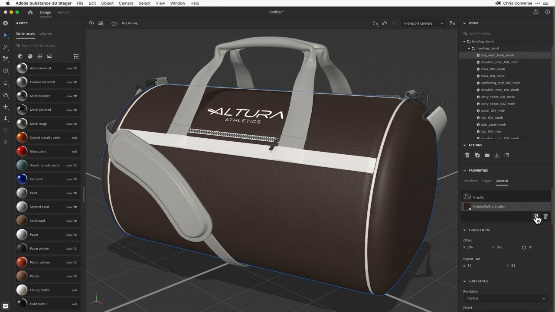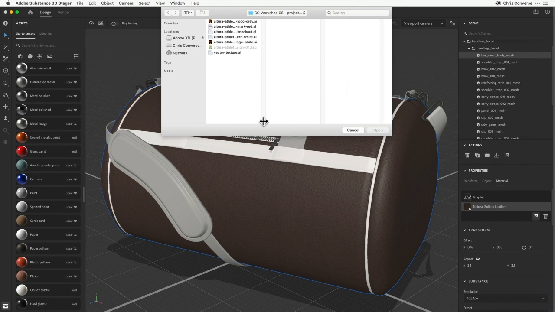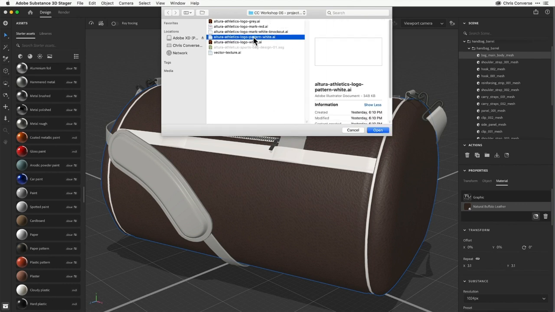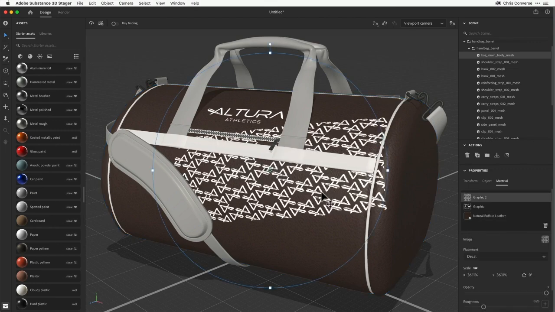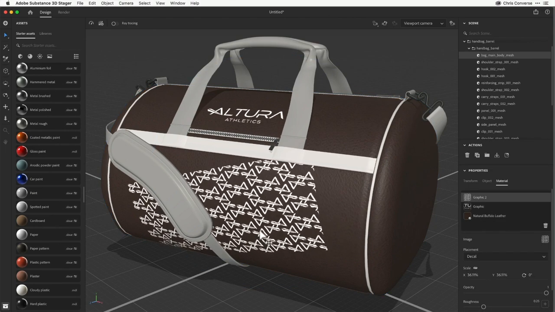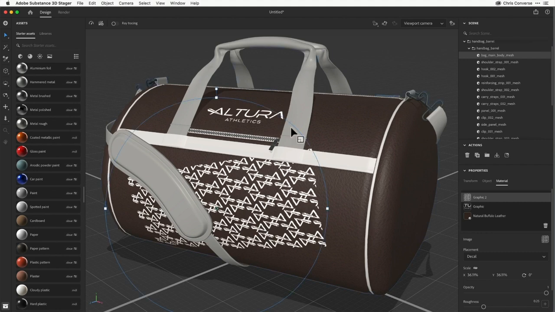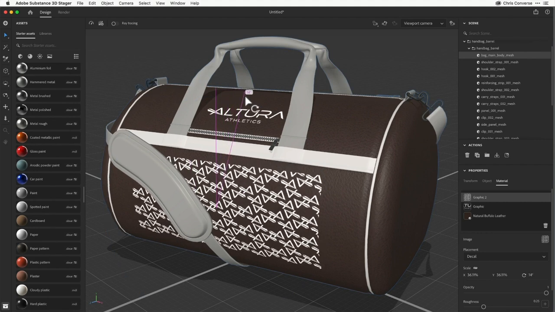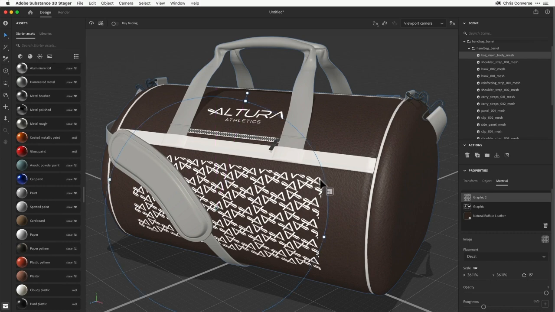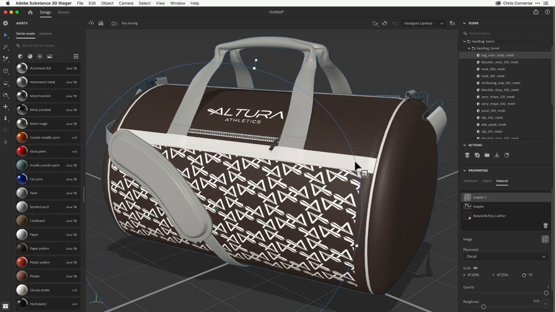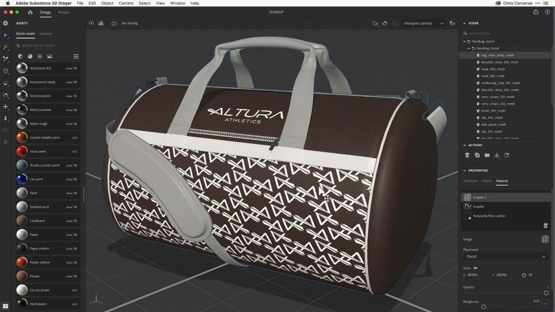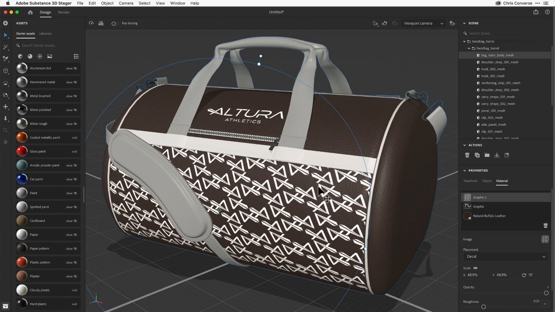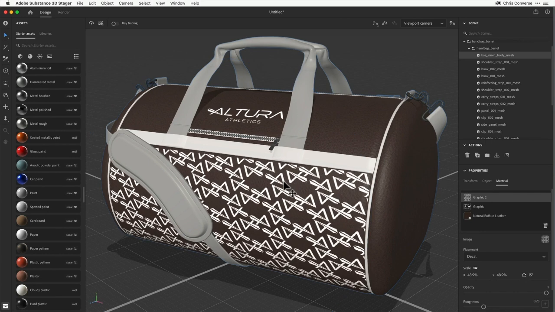Let's add another graphic and let's come in here and add the white pattern that we created. So logo pattern white, click open. And what I want to do here is map this to the bottom area down here. So using the same techniques, I'm going to come in here, rotate this, kind of match it along that area. I'm going to scale this up so it's as wide as the body area of the bag. And then I'll come in here and just move this down a little bit. Again, making sure to keep the angles the same.